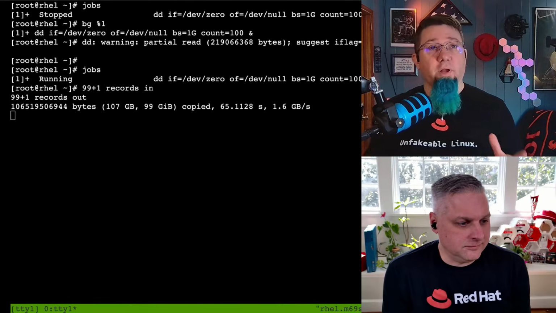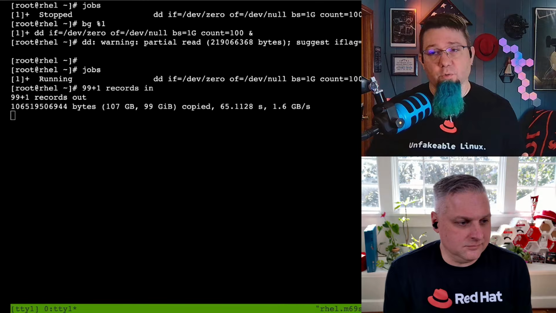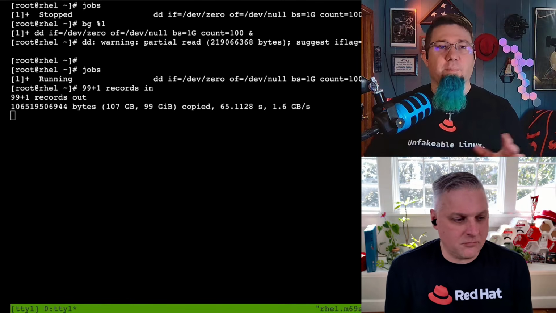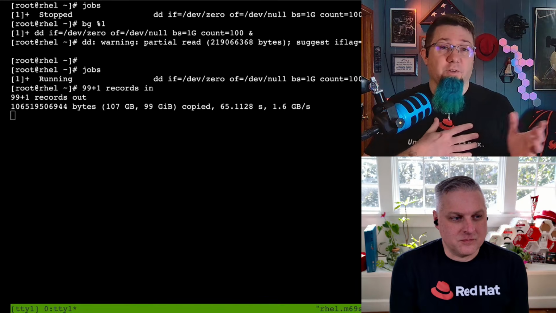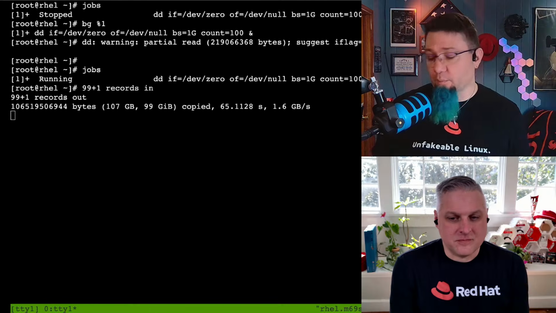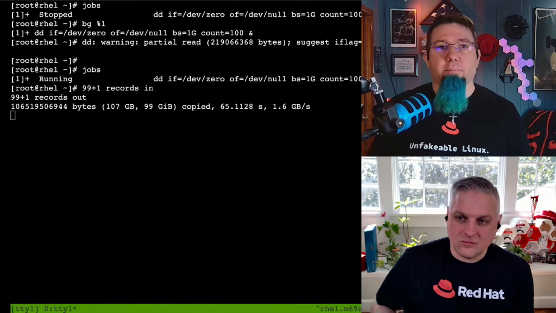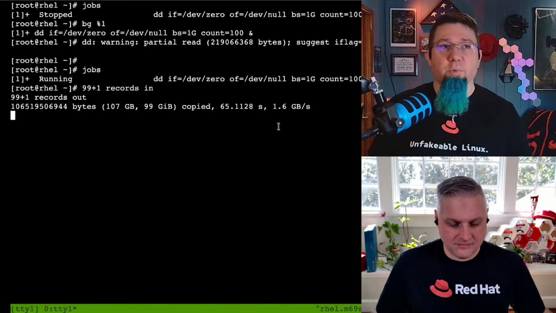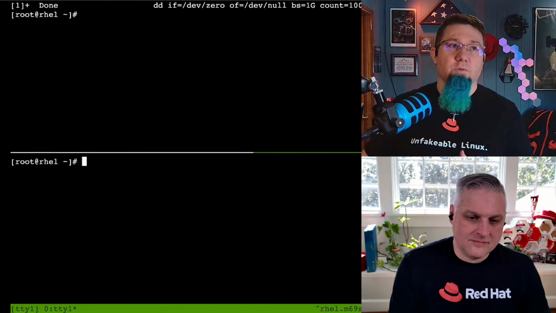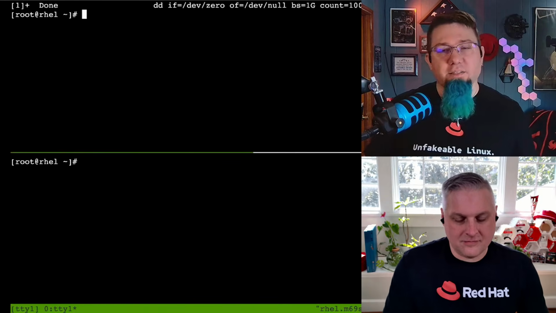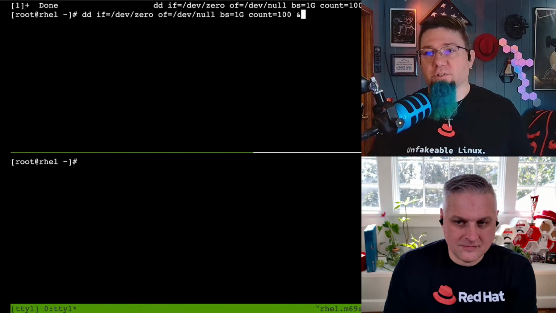This is all super helpful when you're at a console and you don't have multiple terminals to deal with, right? Like if you're on any modern system where you can just open up another SSH session, it really doesn't matter. You could just make a new one and let that one run in the foreground. But imagine the days when you're physically sitting at a terminal and you're like, boy, I'm stuck. I can't do anything right now because this job is running in the foreground. You could then background it, let it run in the background, and then do something else. Or use tmux. Yes, there's a bunch of ways to get around this now, but it's still such a useful thing that, of course, it stays.